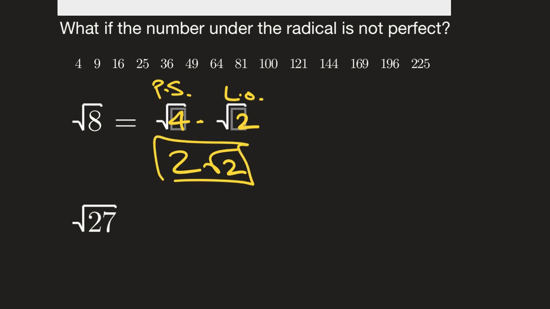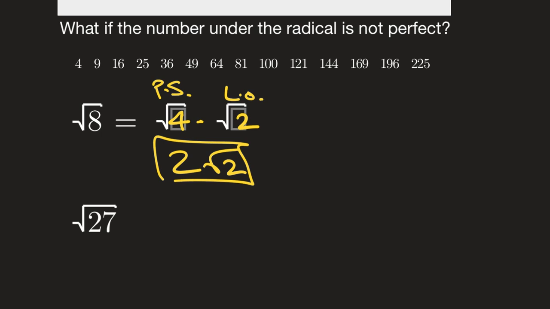2 root 2 is equivalent to the square root of 8. And if you take 2 times the square root of 2, you would find that it is the same value as the square root of 8. 2 point something, something, something. But now we've got an exact answer. We don't have to worry about rounding decimals off. This is exact. This is a simplified answer in a radical format.